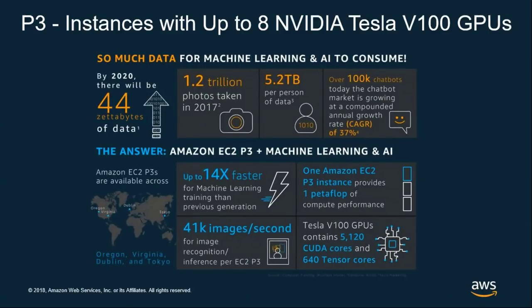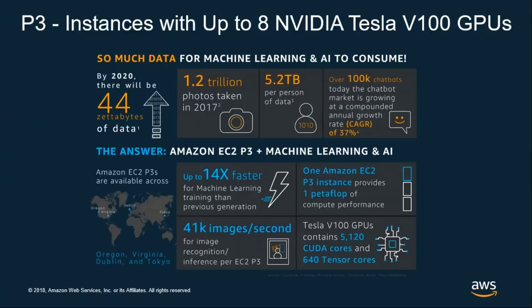the P3 instance type, which is powered by Tesla Volta GPUs and was developed in response to customers really telling us that there's so much data in the world these days and increasing volumes of data that's being made available that they need more powerful machines and more powerful GPUs in order to crunch through that data, to feed their AI, to feed their machine learning algorithms, to improve autonomous driving, and effectively harness this data and really take advantage of it with new innovations. And so, P3 was born, an instance type that was up to 14 times faster for machine learning workloads than the previous generation, the P2.